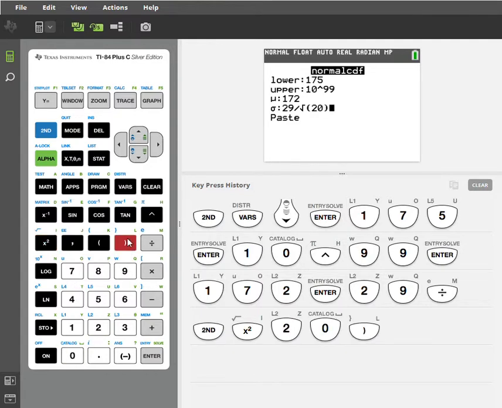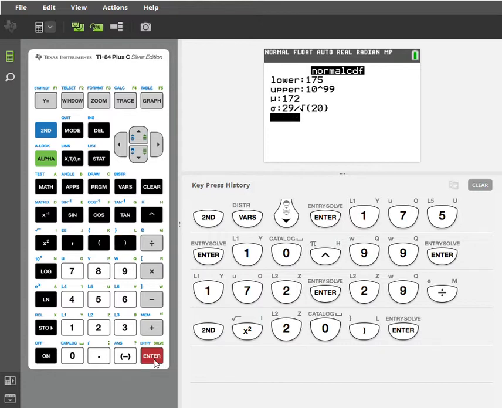Now I like to put this in here exactly. That way I don't have any rounding error when my graphing calculator calculates the probability. If you wanted to, you could have found that first on your main screen, 29 divided by the square root of 20. You get about 6.48. And to me, that's important for graphing the normal distribution for this sampling distribution of the mean. You could put in 6.48 here, but you would get an answer that's a little bit off. There'd be some rounding error, but it's up to you.